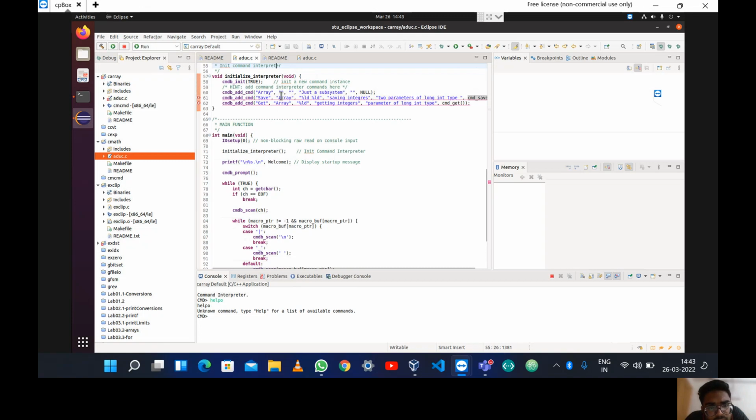I don't know where the error is actually coming from. Invalid use of void expression.